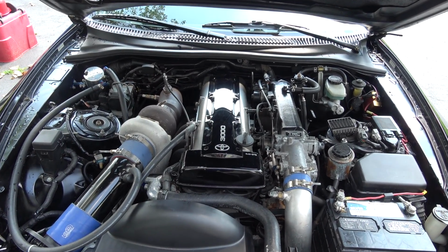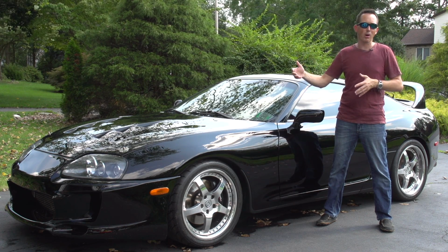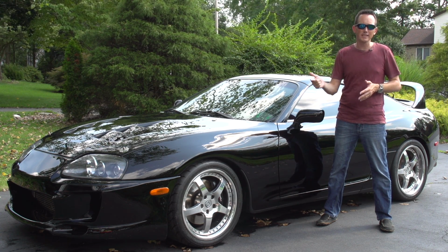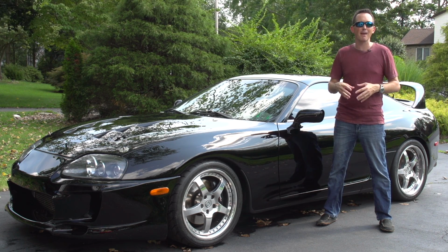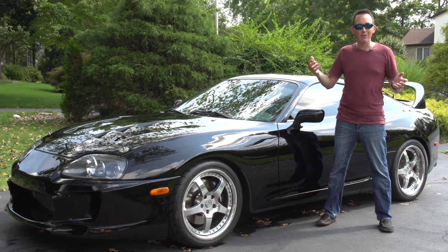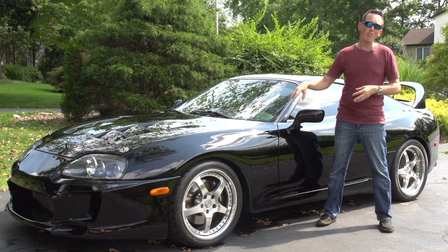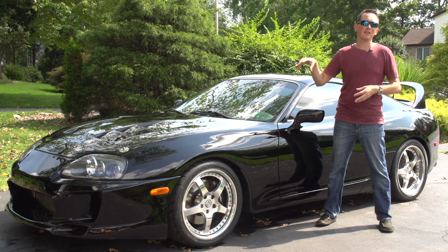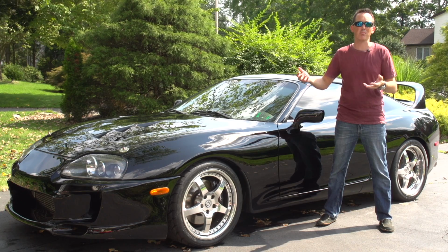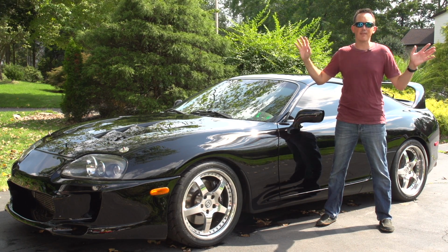And that's really what you should be looking for in a collector car, whether a Supra or even an R34: a car that's not beat to shit, that wasn't stuck together with eBay parts or owned by a dozen 18-year-olds doing whatever they can and drifting it and banging it up and slapping it back together. This is a low mileage chassis with the best of the best as far as modifications go that were available at the time. Obviously, there's probably better mods you can do to it now, but it's not something that I would ever run away from.